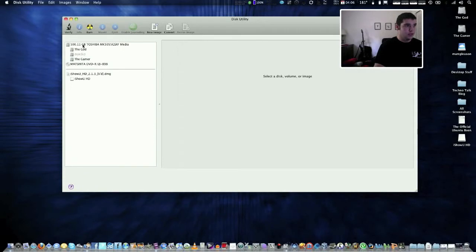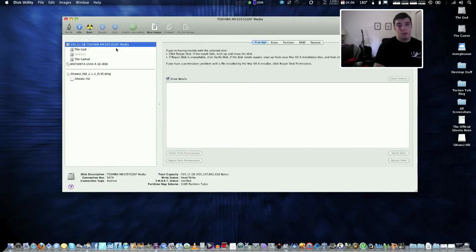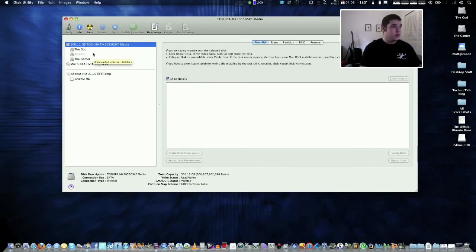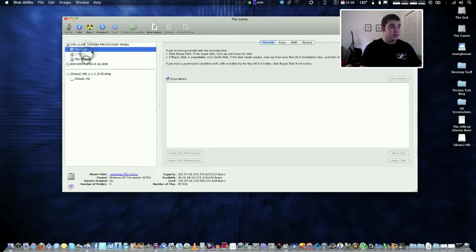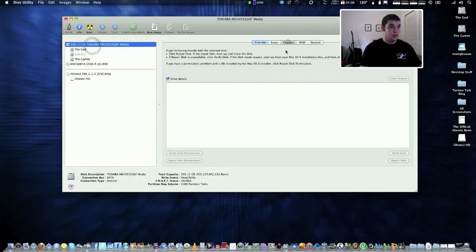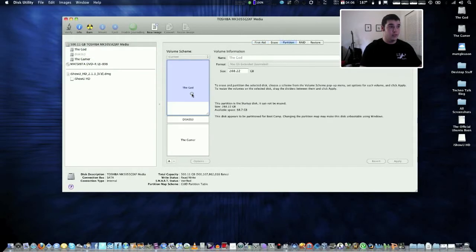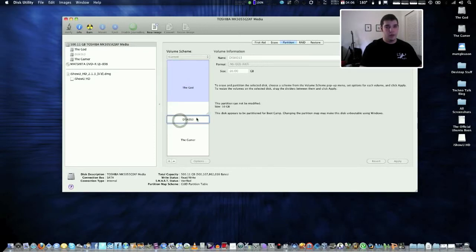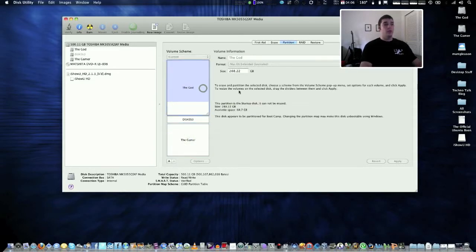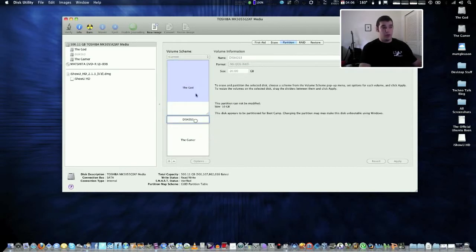Now you'll see I have a 15-inch MacBook Pro, so I have a 500 gigabyte internal hard drive. So I partitioned it 3 times. You go to the partition map. Now you see that the God, which I have named my main hard drive, has Mac OS X on it. Disk OS3 is my Linux partition, and the gamer is what I call my Windows 7 partition. So what you want to do is exactly that. You want to make 3 partitions.